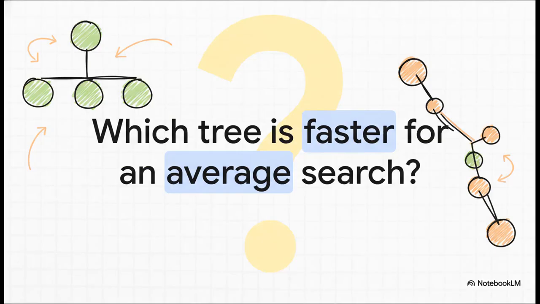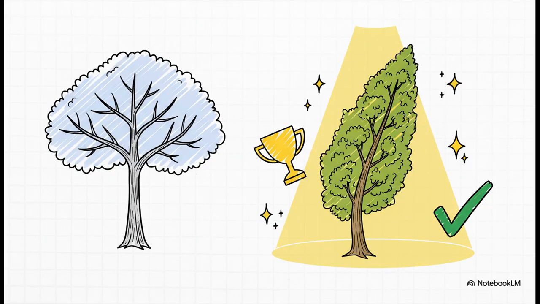So here's the big question for you. If you had to bet, which of these two trees is going to give you the fastest search time, on average? Is it the neat, tidy, balanced one? Or is it the lanky, kind of awkward-looking one? And here's the twist. The faster, more optimal tree is the lopsided one on the right. Yeah, I know, it feels completely wrong. It's totally counterintuitive, but the reason why is going to change how you think about efficiency.